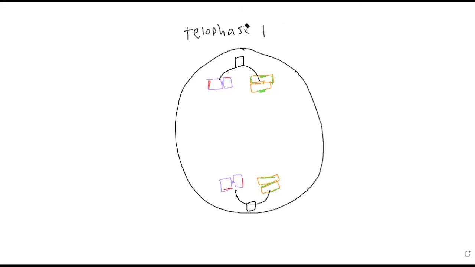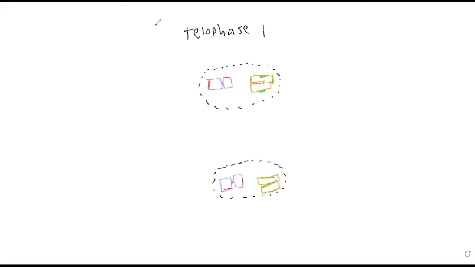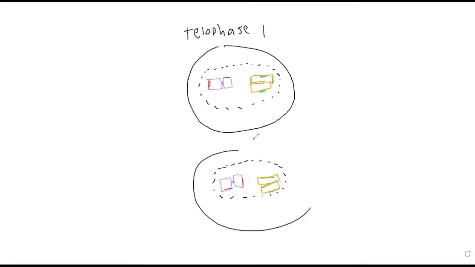And if you remember telophase 1, or telophase of mitosis, the meiotic spindle is going to break down. You're going to have a new nucleus reform around the separated pairs of sister chromatids. And you are going to have cytokinesis, where the cell is going to become 2 new smaller cells. And this is the end of meiosis 1.